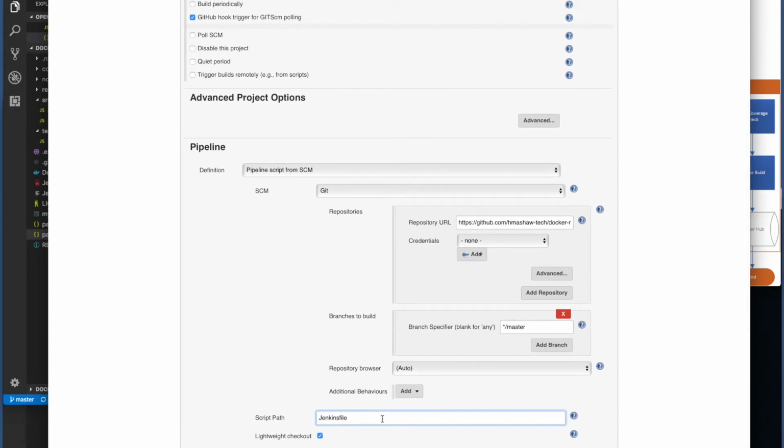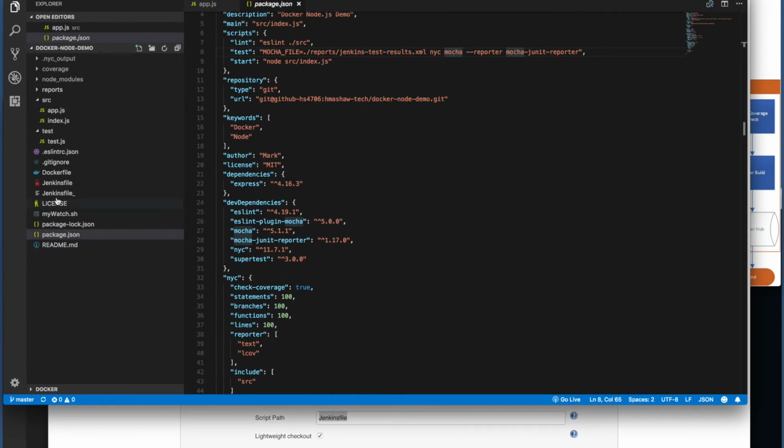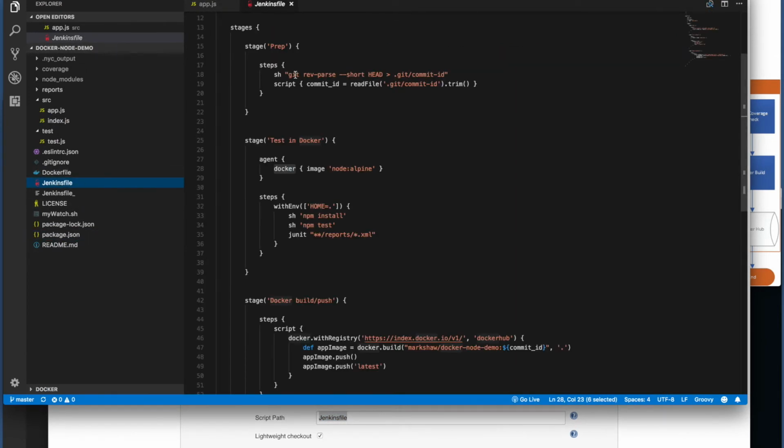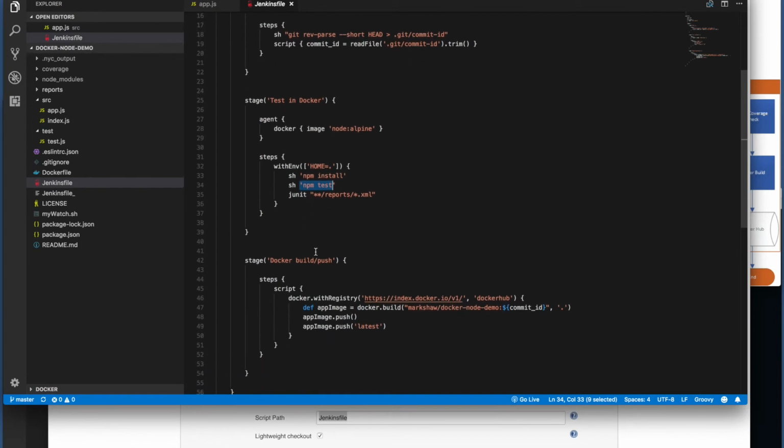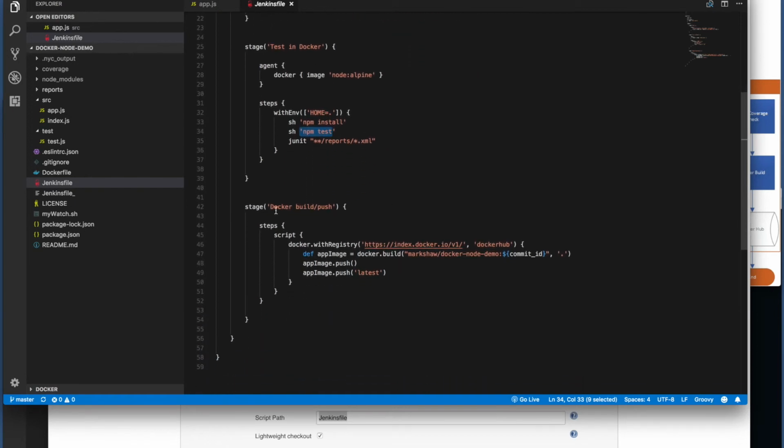And it has a Jenkins file which has the commands that are part of the Jenkins pipeline. Basically, get the commit ID, create a new Docker container in which to perform our integration testing, and on passing, perform a Docker build and push to Docker Hub.